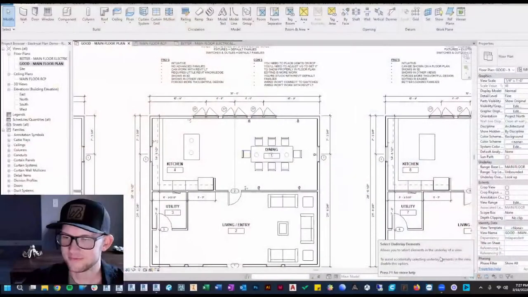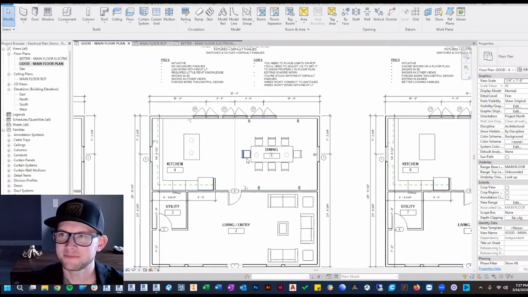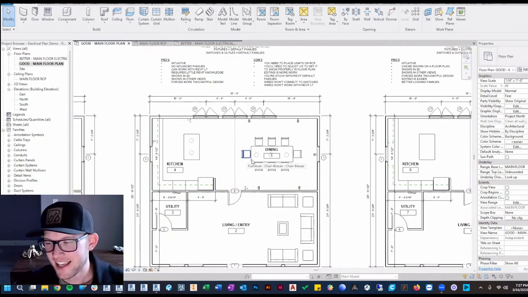And there's one called select underlay elements. And that's what Brenton's showing right there, that's defaulted, I think, to X. So you can't select them. And just by flipping that, you can actually select underlay elements. So whether you're looking up or looking down, anything that's gray that you couldn't select before, you'd be able to select. I just wanted to reiterate it, because I think that's a huge tip that I know a lot of people don't even know, which is why you're here, to learn new stuff.